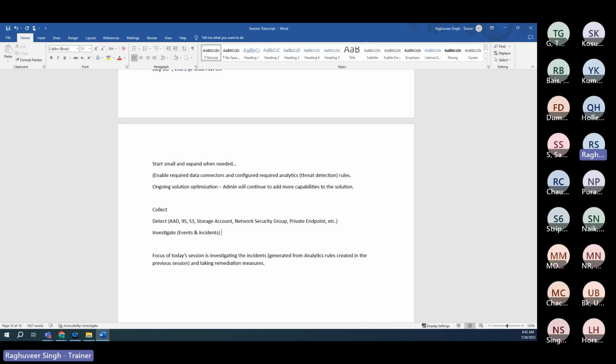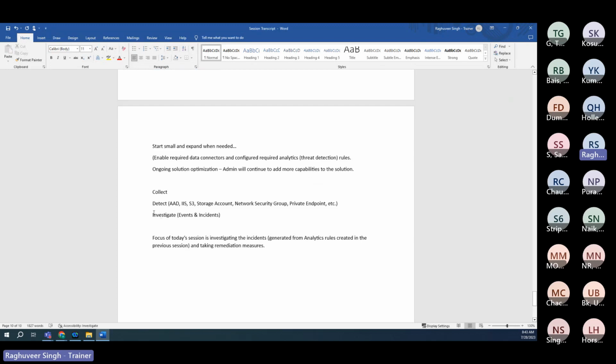team about their observations. So this is another best practice in security monitoring operations, that you should have at least a weekly, bi-weekly, bi-monthly or monthly cadence with your admin team. When I say admin team, you can say with your architect also, people who are responsible for the configuration and optimization of the solution. And you need to inform them, and you will need to share your suggestions also.